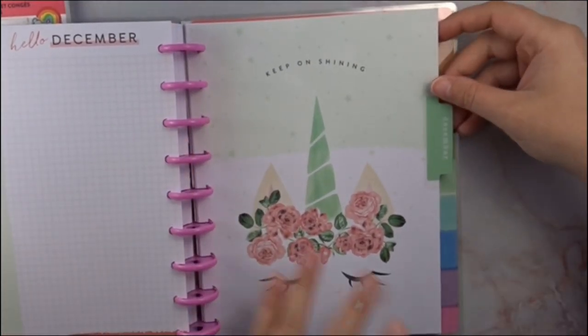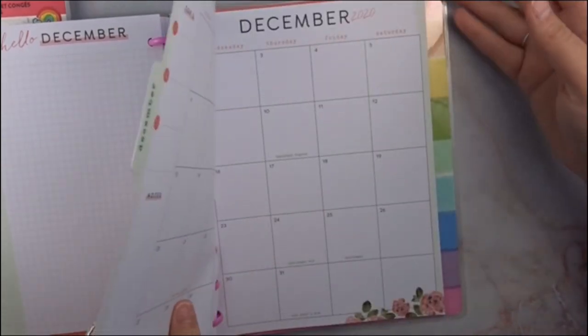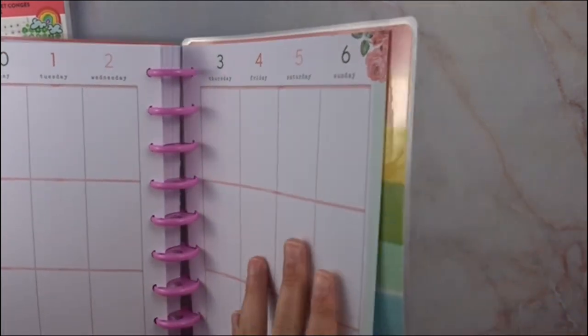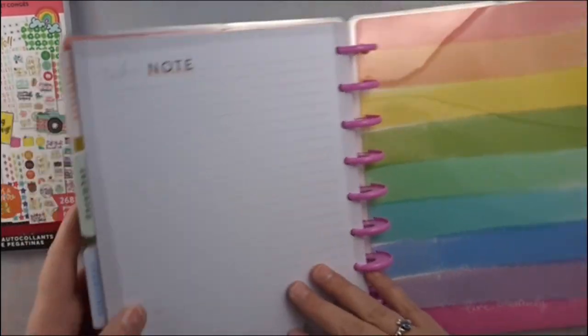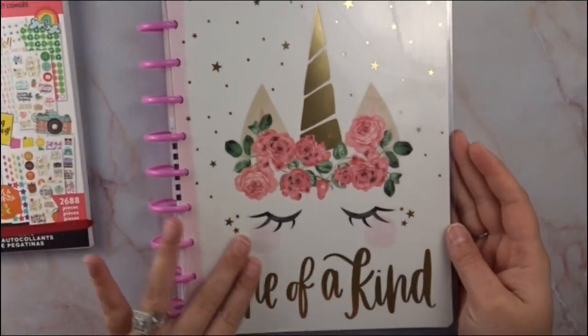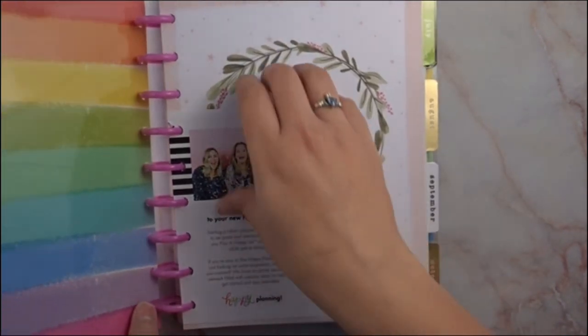So Happy Planner's doing good. And keep shining. And of course it has the unicorn. And then at the end, I don't think this came with anything. No, it just says take notes. Take a note and that's it. You get one note paper, which is fine, whatever. So that is this one, which was the vertical. I really like it.